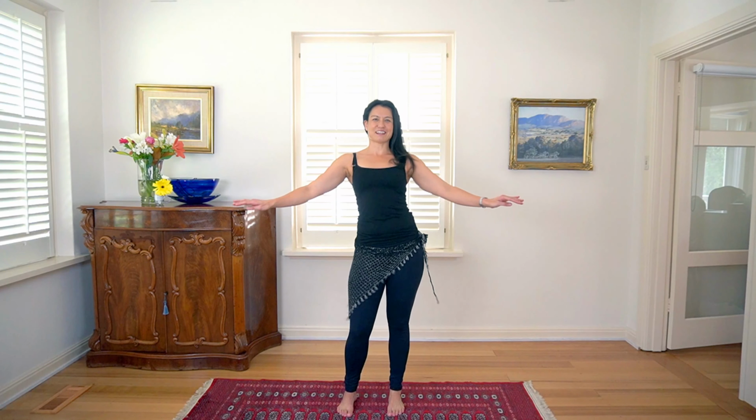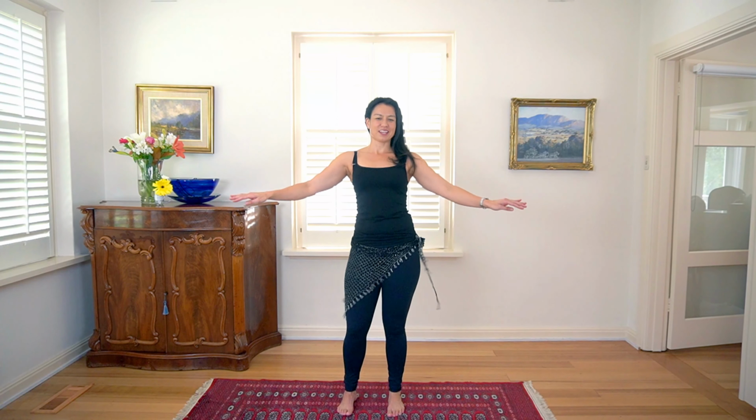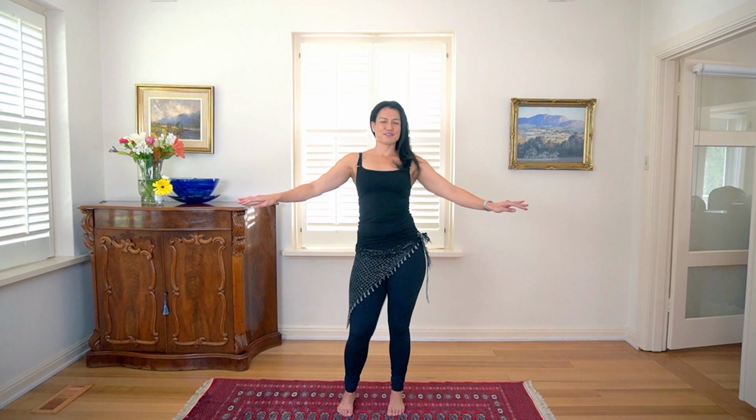Arms out to the sides, doubles. One, two, one, two, one, two. A few more. And shake it out. Nice work.